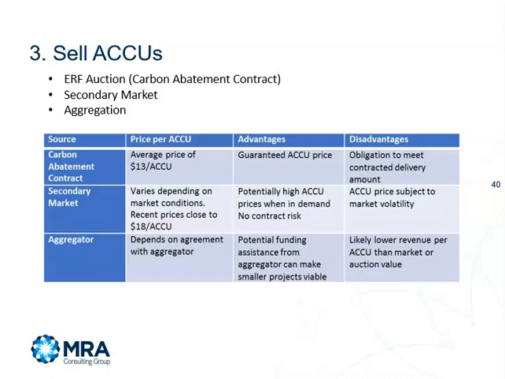The other option is to partner with an aggregator who can assist in delivering your project. Project aggregators work closely with proponents to develop and deliver projects and can provide economies of scale that may make smaller projects viable. Revenue from ACCU generation is usually shared between the aggregator and the proponent.